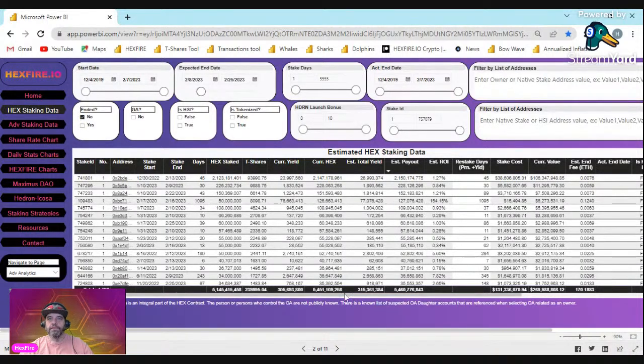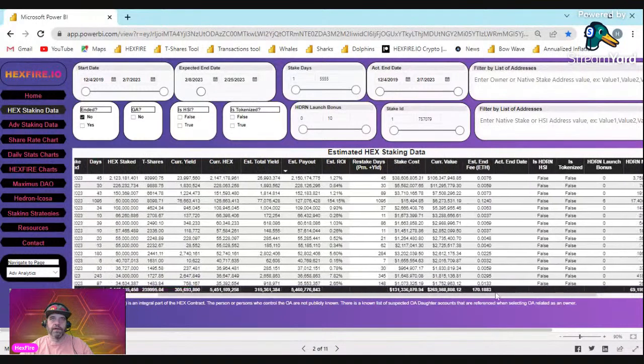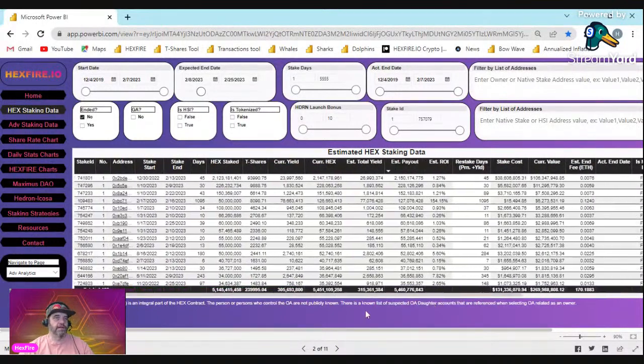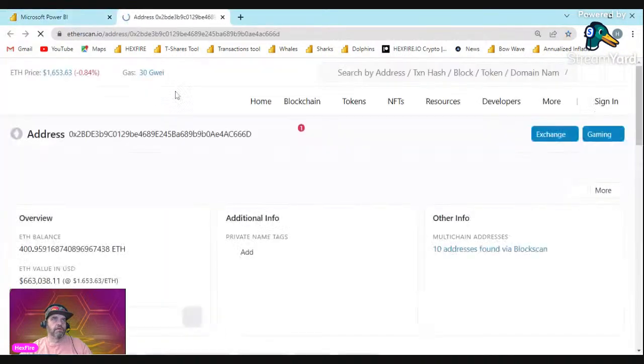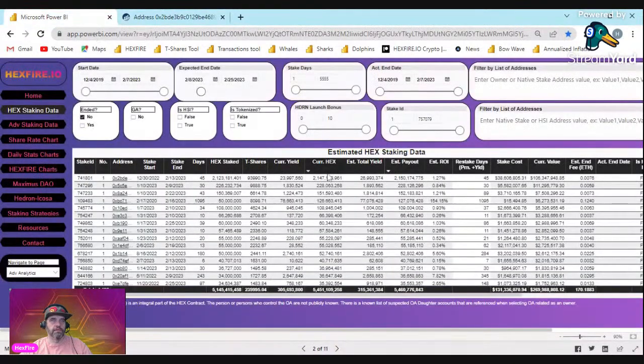And a lot of times we just make assumptions. I mean, I've done this myself, right? You just make the assumption that that is going to do something to the system, and it does. I mean, it supports the system, it pushes it forward, but it isn't the leading. It isn't the leading. So if I go to Etherscan, let me grab that address real quickly.